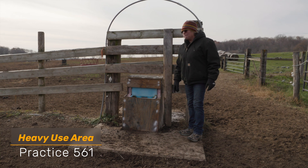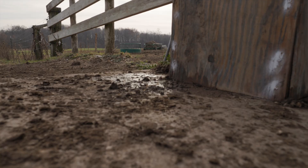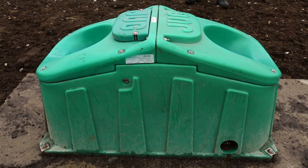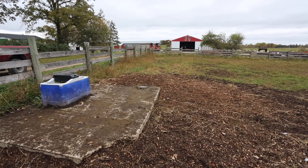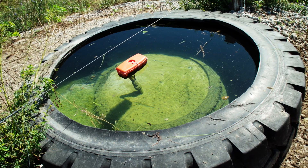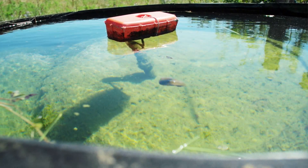The last practice is the heavy use area around the watering facilities, which is Practice 561. This can be geotextile fabric with gravel on top, or concrete in some areas — we definitely need it around high-traffic waters like our winter waters and frost-free waters. Our seasonal tanks that move every day in the pasture do not need it. However, if we're designing a pasture with a large central water tank that several paddocks lead into, then we would need a heavy use area around that tank. Depending on herd size, I really like to keep the water moving through the paddocks with the livestock on a daily basis.